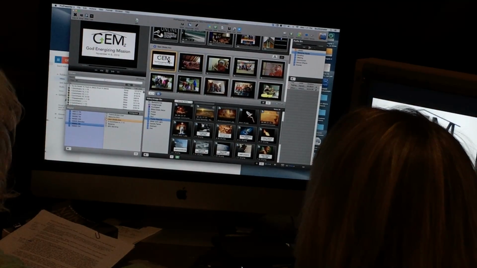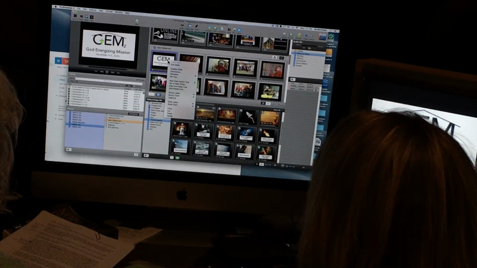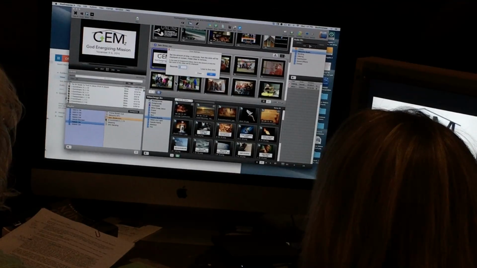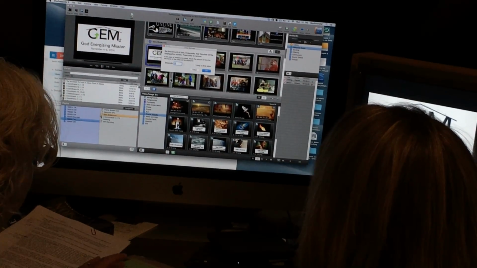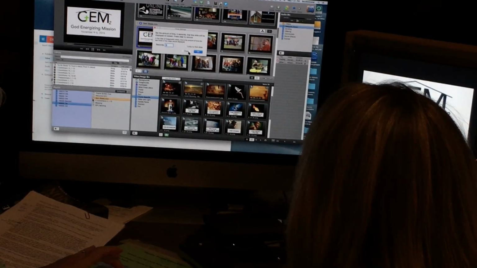Okay, so you're gonna have to do a go to next timer on all of them. Let's try. But the easy way to do it is to highlight all of them and then do your go to next.